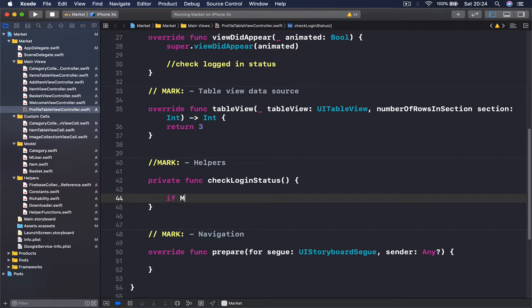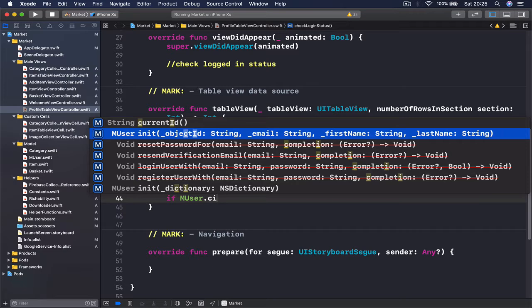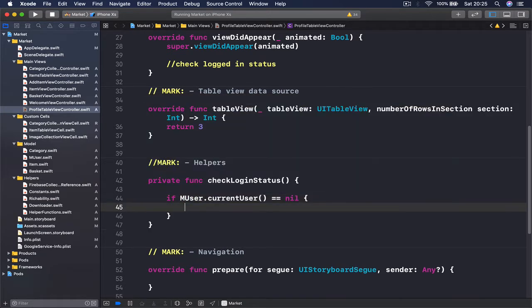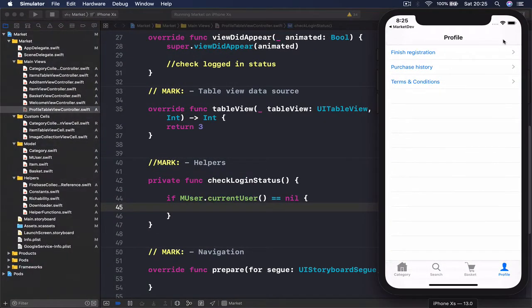So we say if MUser.currentUser is equal to nil, it means we have no current user. So we are going to create a right button here for our login, so that if our user is not logged in, he's going to see the button there in order to log in.